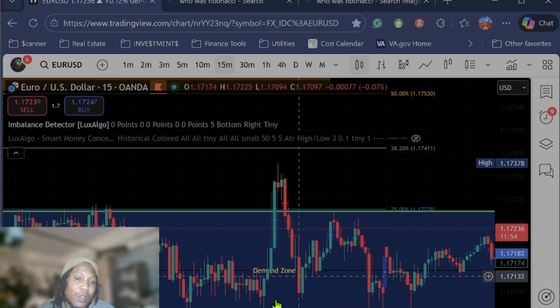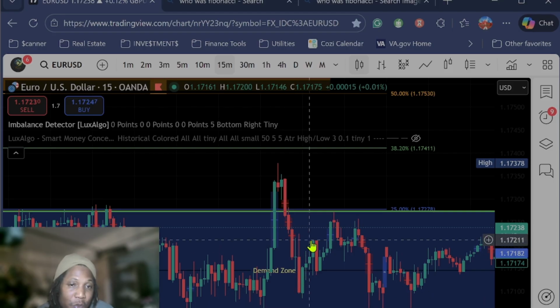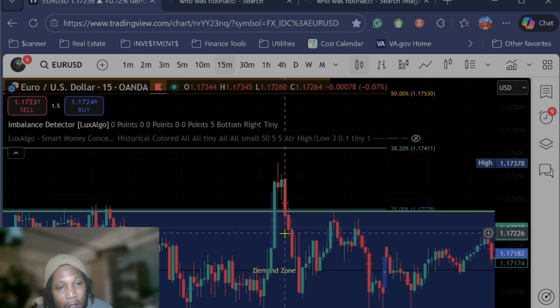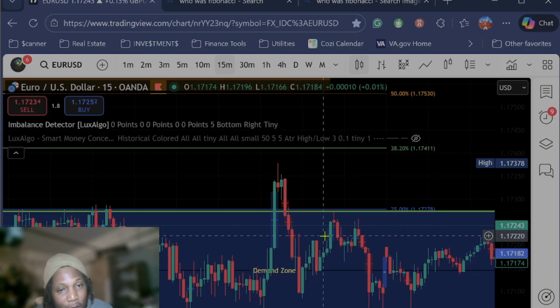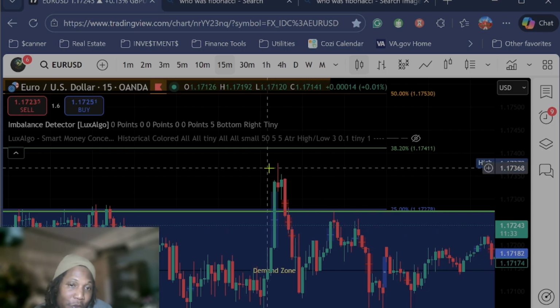Get out of the trade, because look what it did. It took out this low right here. It took out this low, and this was an impulse move, but this impulse move failed to take out this wick. And when you fail to take out something, price is going to drop again. You know what I mean? This move right here took out that wick, but it failed to take out this move.